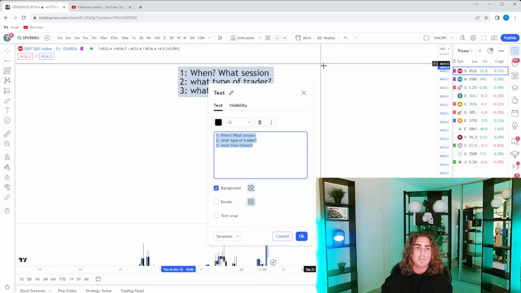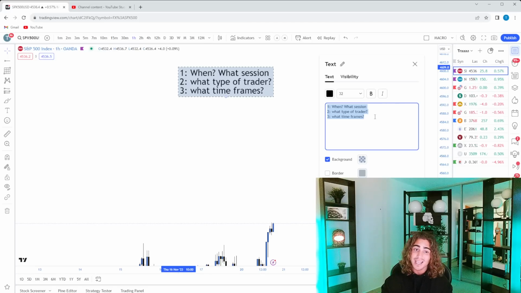Let's say you're a scalper and you only trade within like 1 to 5 minute frames. Maybe you find your overall bias on the hourly, the 15 minute, and the 5 minute, and you execute on the 1 minute, because you're getting in and out on these super small baby moves that consist of 1 to 5 minutes worth of price action. Or if you're going to be more similar to me, I'm really just trying to catch the main overall move on the day. So I use the daily, the 4 hour, and the hourly time frame to find my bias for the day. And then from there, I find my execution points based on the 15 minute, the 5 minute, and the 1 minute.